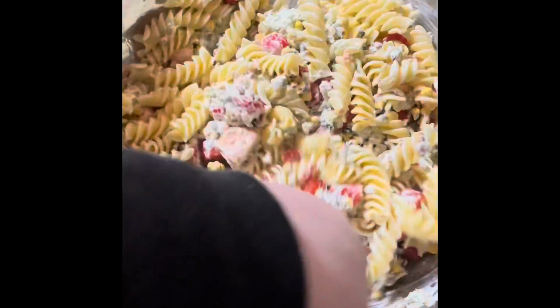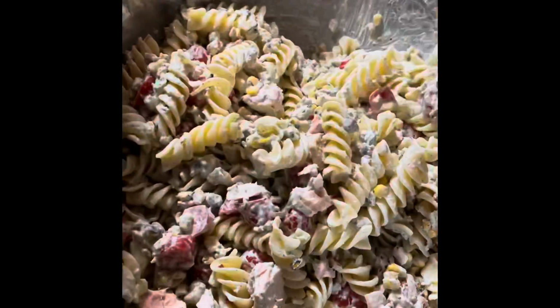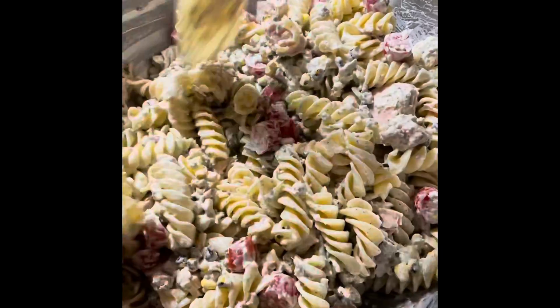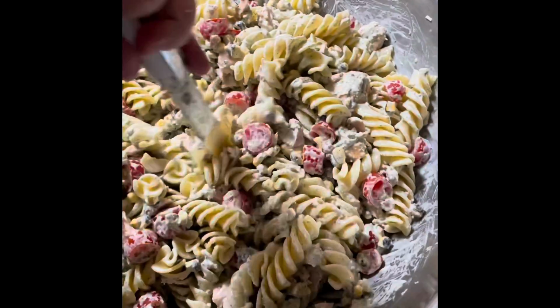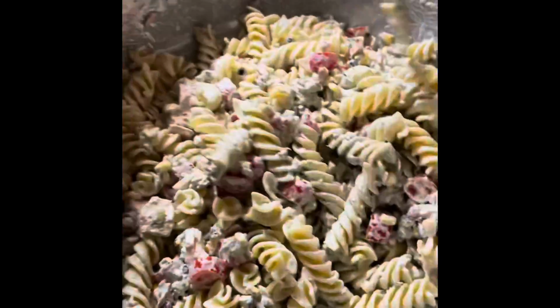Oh, something else I've done before, and I haven't done it in a while because the kids don't love it, but Lance and I used to. I've also added sun-dried tomatoes to this, and it is so good. But it just goes to show you can really start off with the most humble of ingredients and use your imagination. And you really can make delicious, creative meals, and it can evolve.